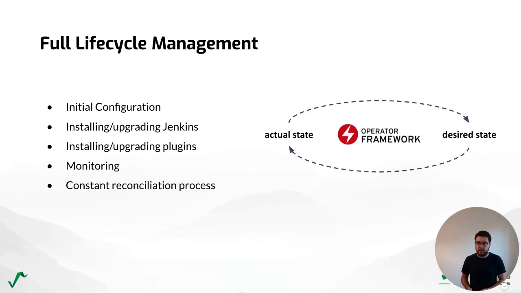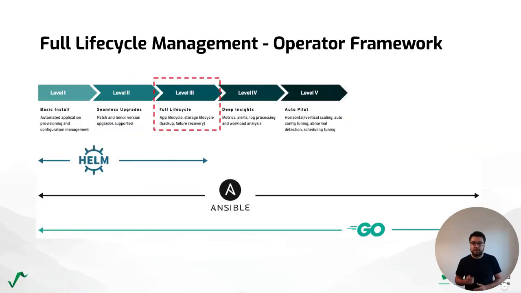Desired state, that's a recipe basically we provided, and the operator will make sure the actual state reflects the desired state constantly. So every time we modify the actual state manually using the Web UI or REST API, the operator will override such changes according to the desired state defined as part of the configuration as code repository.